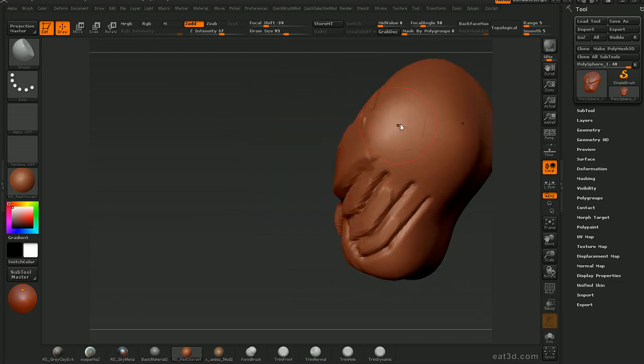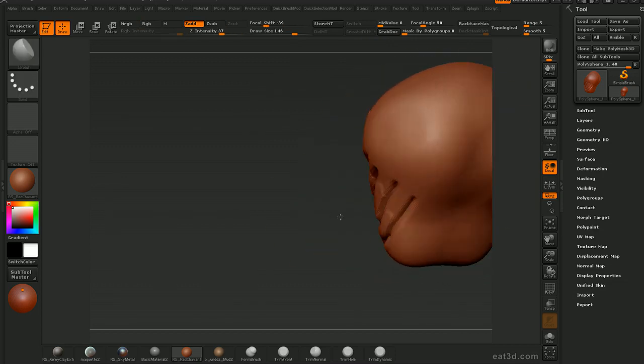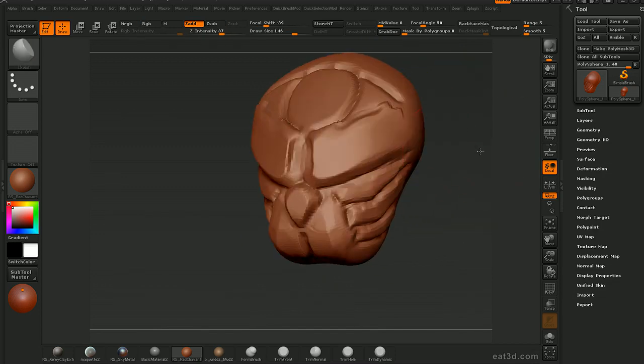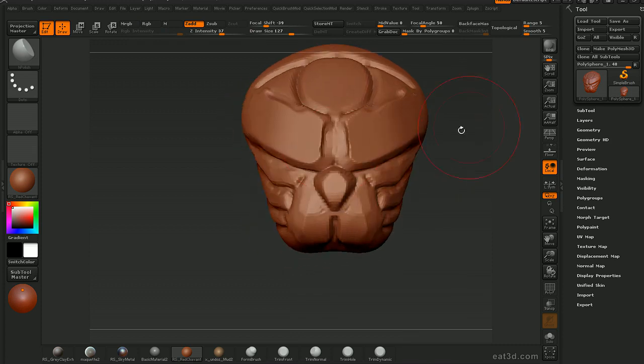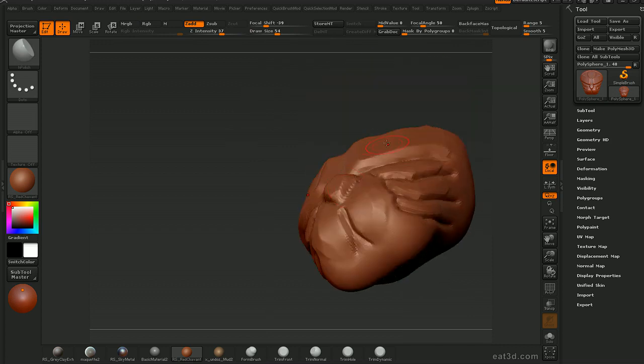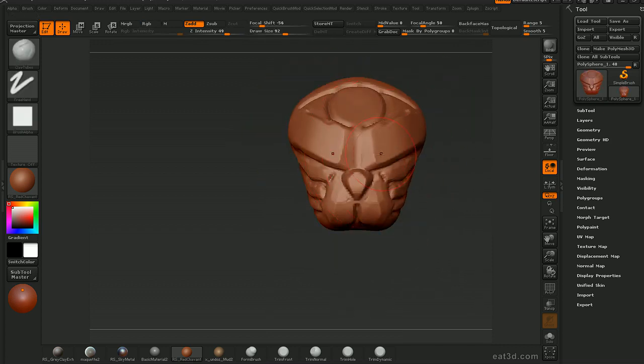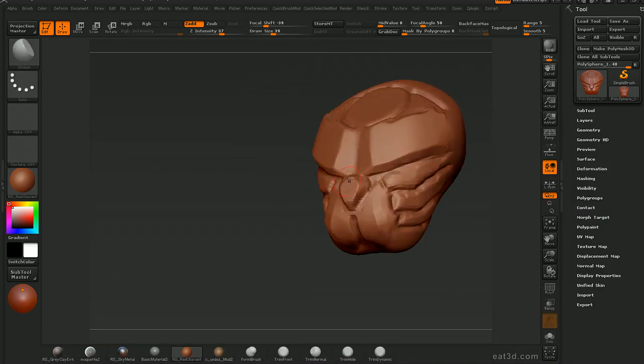The harder you press, the more of a hard edge it'll give, and the softer you press, the more of a rounding or merging effect you'll get. So we can just use the H Polish brush, and you can see right away it gives you a very clean look. We can go around all this stuff and clean it up quite a bit.